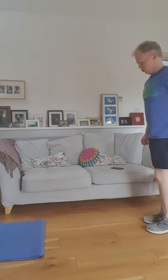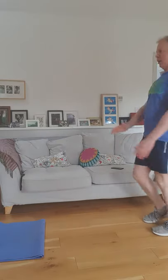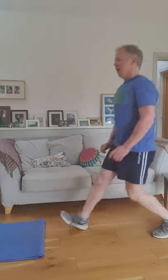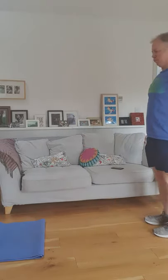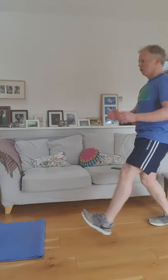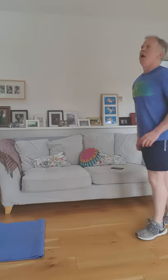Now we're gonna go for our lunges. So just coming forward, 1, 2, bring it back. Go one side. If you find it too hard to alternate, try doing 2 one side, and then 2 the other, and then do another one each side, okay? Keep going. And relax.